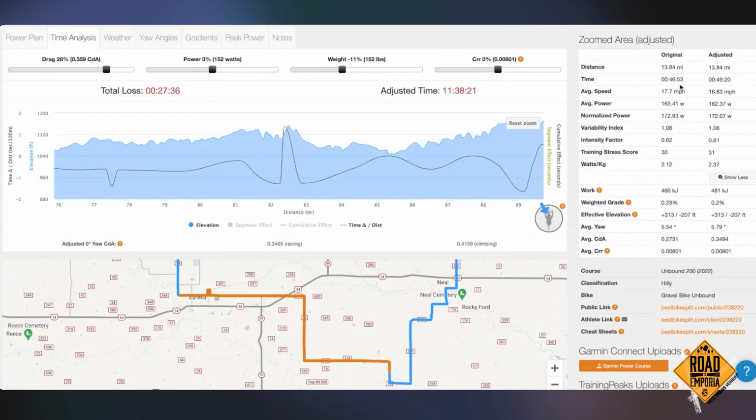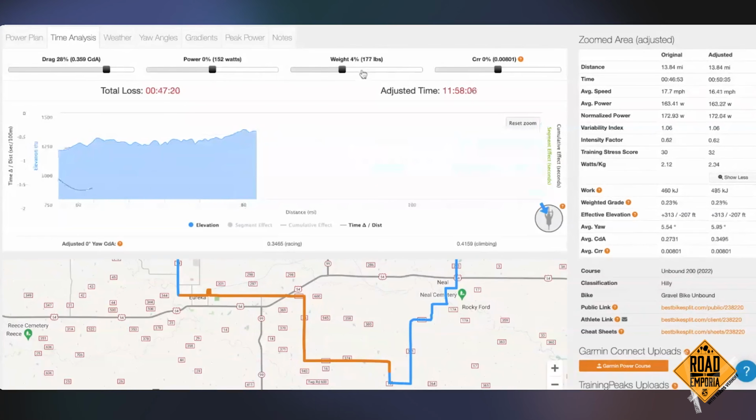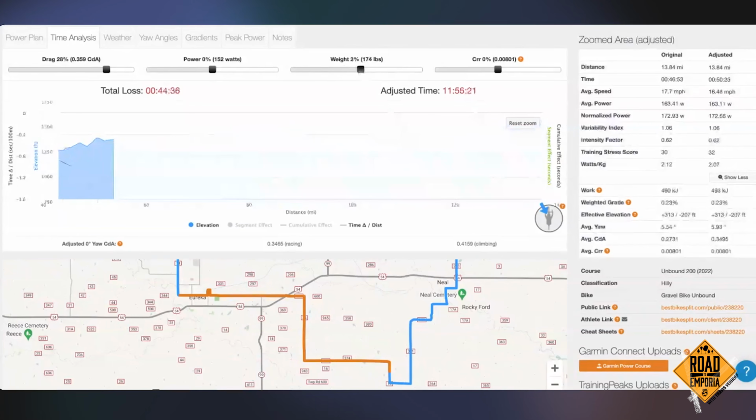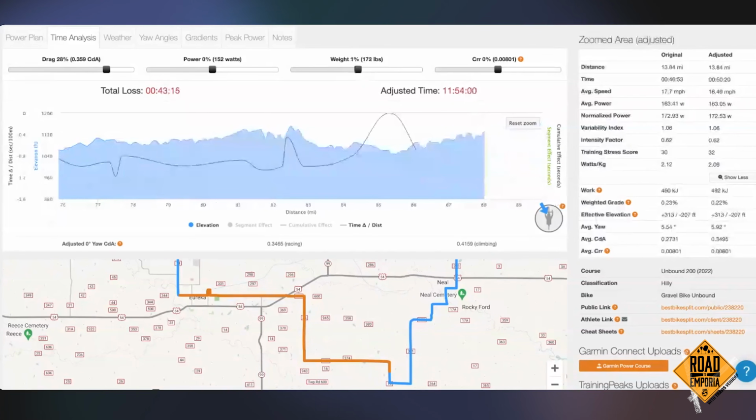And you think about it and you go, okay, 3 minutes, but that's 3 extra minutes that you could use if you're trying to hit 12 hours or something. That's 3 extra minutes you can use to recover, or stop, or use for whatever it is that you need to do, right? Or you can bank that in case there's a flat or something like that. And there's 0 extra power required. It's just like banking time.